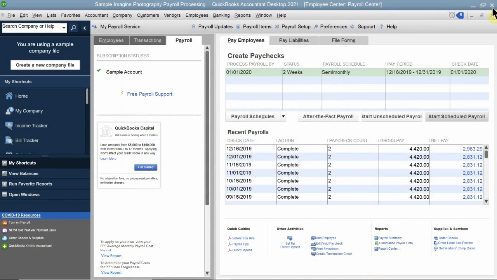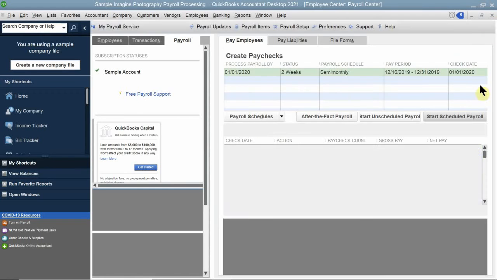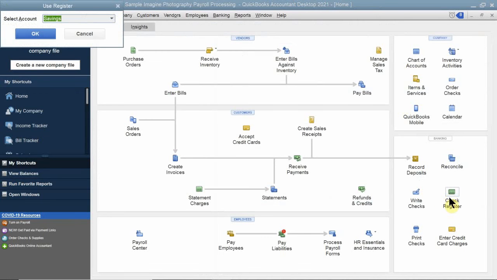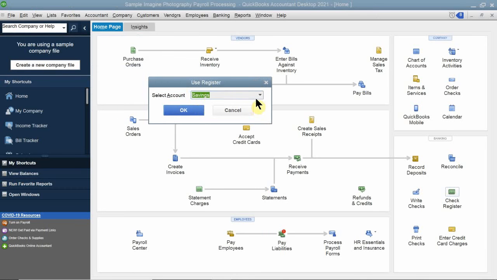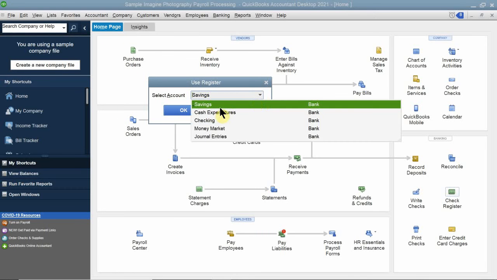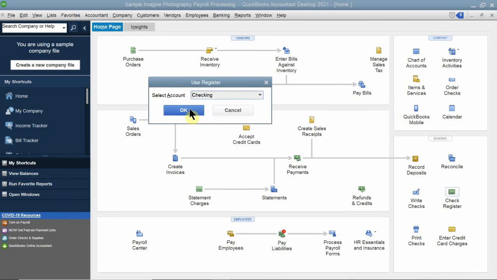So what's going to happen is because I designated it from my checking account, if I go ahead and pull that information up in my checking account, okay, so it's here savings. I want this to be checking. Okay.